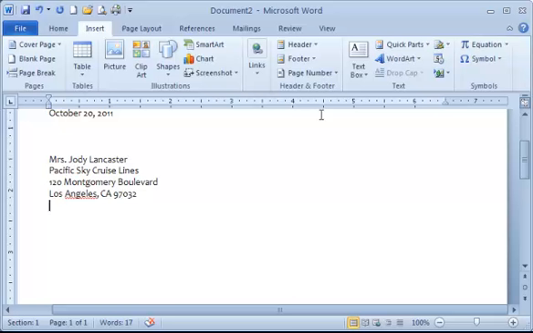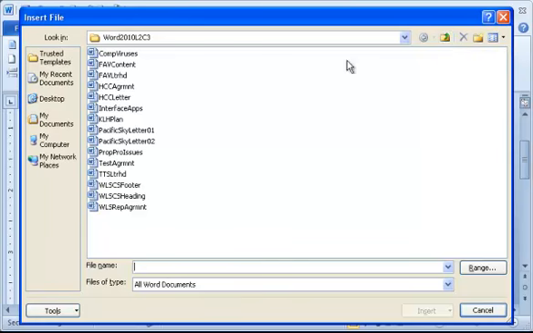All right, then we're going to press enter 1 time, and then we're going to put in the information from a document that's in our student data files folder. So to pull in an existing file, in the Insert tab, we're going to go to the text group, click on the Object button, and we want to choose the Text from File option. So click on that. And then we need to be in the Chapter 3 folder of our student data files that were sent with the textbook, and we're looking for Pacific Sky letter 1, just right here.